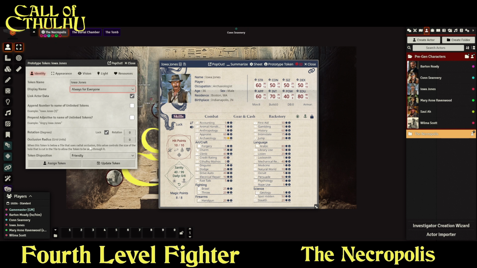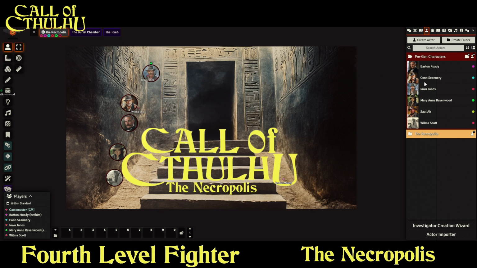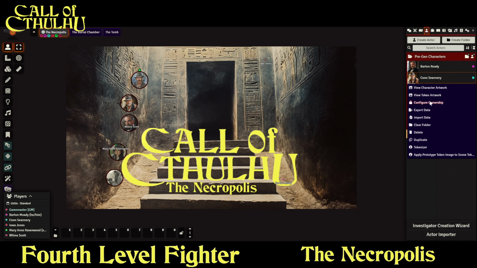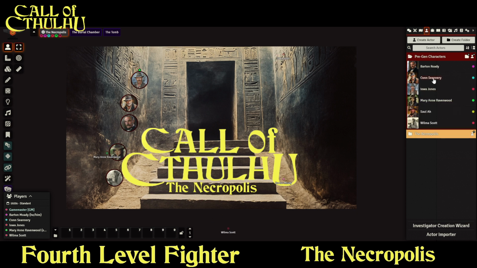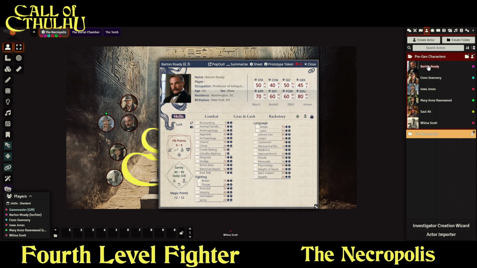If not, let me just set it so it's on there for everyone. I may have to pull the tokens off and put them back on. So I'll set it so that the names are always on here.